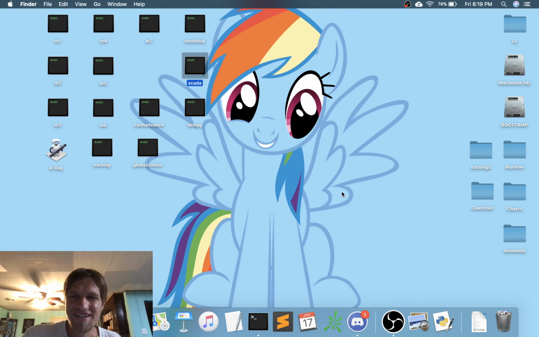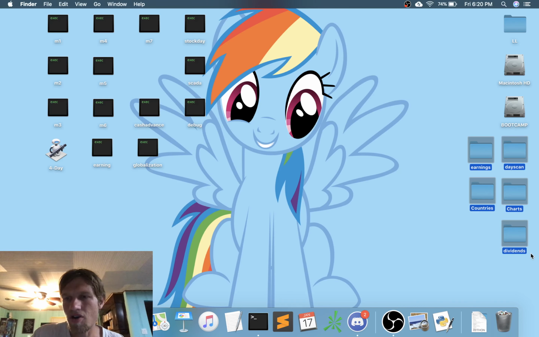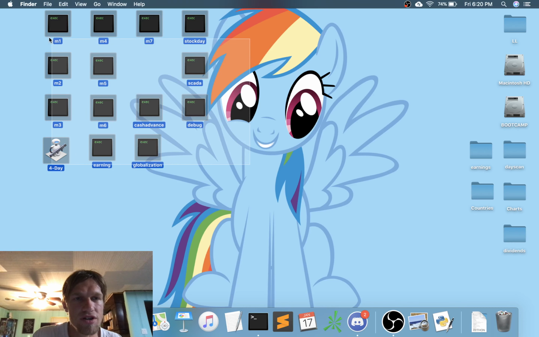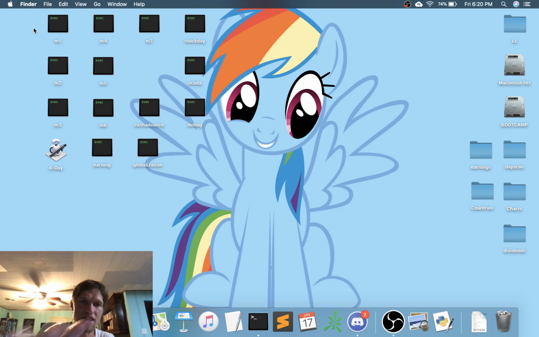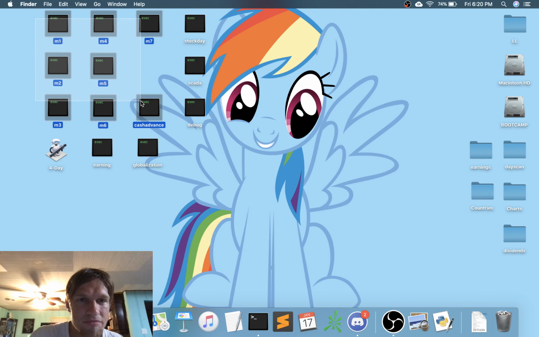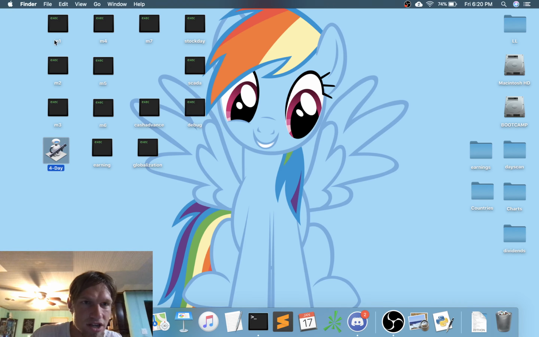So you see here on the right side of my folders, this is of course my business folder, but I got these and these. There are certain things depending on what I do over here. Some of these are in groups, like all these with an M. Those are these 7 right here. They each run a specific day, and this one has the 4 days, so this is day 1, 2, 3, and 4.